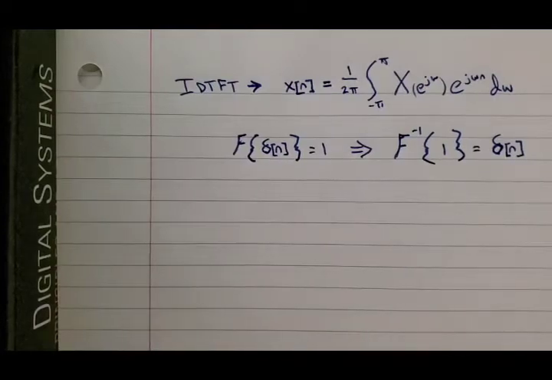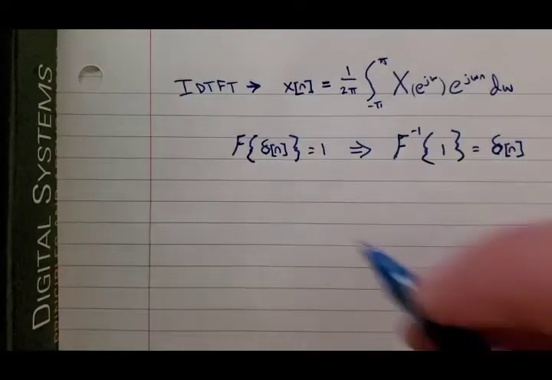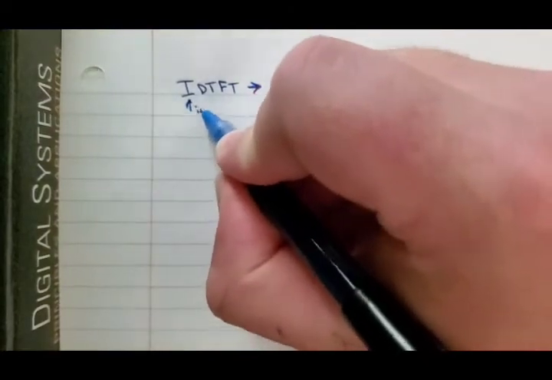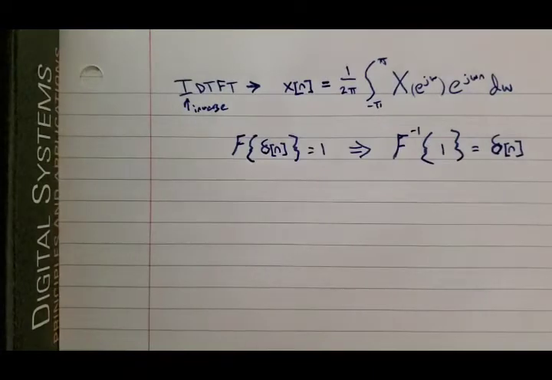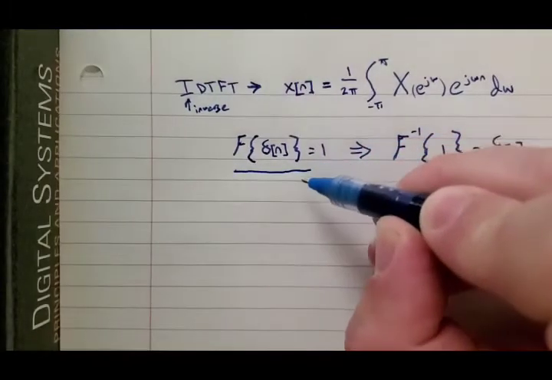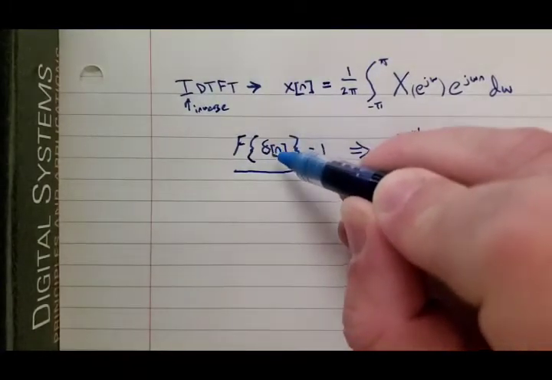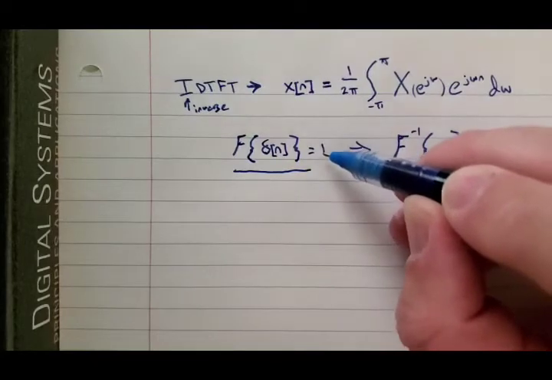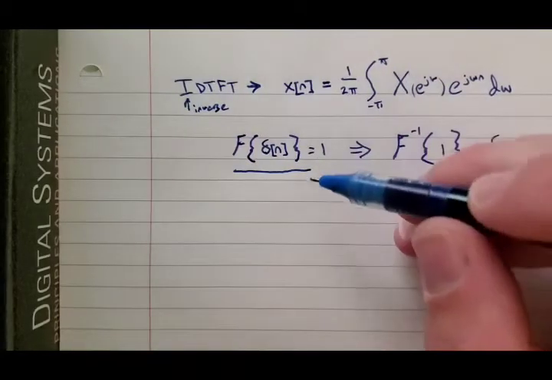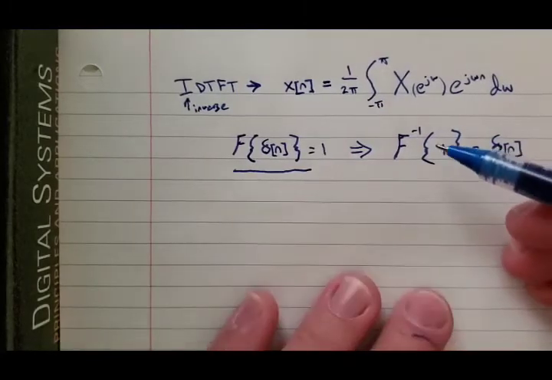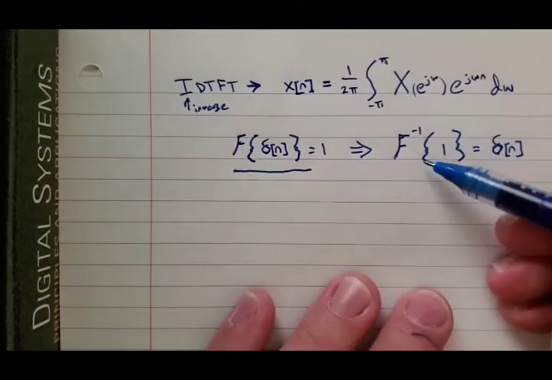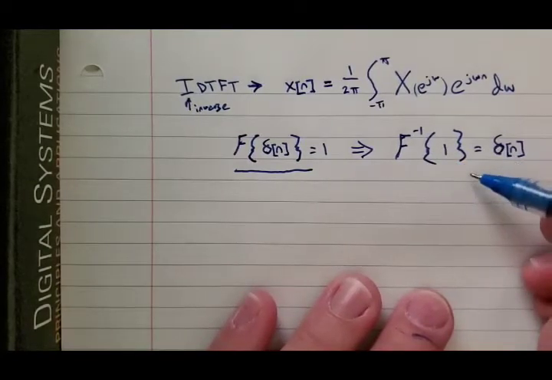Hi, welcome to another YouTube video. This one's going to be on the inverse discrete time Fourier transform, and we're going to be talking about the delta function. So last video we proved that the DTFT of the delta function is equal to 1. And now I want to show you how, visually and mathematically, the inverse DTFT of 1 is equal to the delta function.